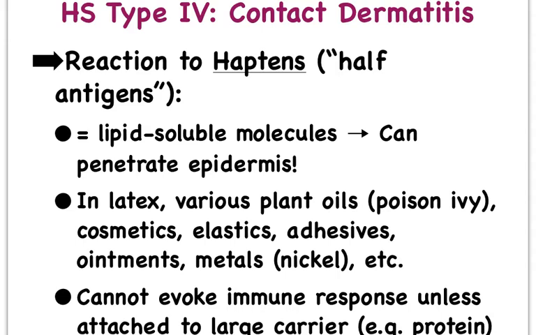And of course, that's where we have our Langerhans cells located, et cetera, et cetera. We'll look at the mechanism in more detail on a diagram. Haptens are rampant, particularly in various secondary plant compounds. We also see it's part of latex items, latex products. We're not talking now about the rubber protein. Latex products have all kinds of additional chemicals in them in addition to the rubber protein. Many cosmetics, on and on, some metals, ointments, they all have various kinds of haptens in them.